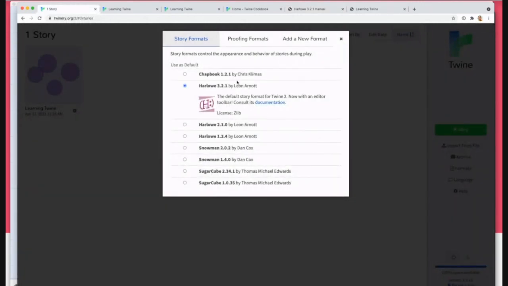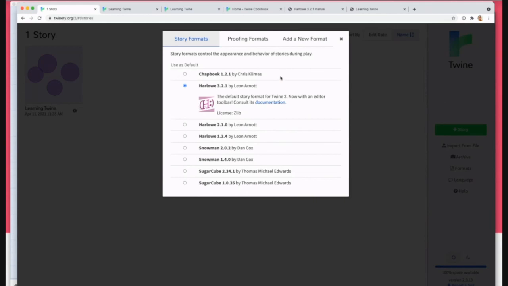But they have a whole bunch of different other formats that you can use. And I'm going to quickly go through those right now. There at the top, Chapbook, you'll see Chris Klimas, who was the creator of Twine. And so you might be inclined to go, oh, well, he was the original creator, I should use Chapbook. And you can.